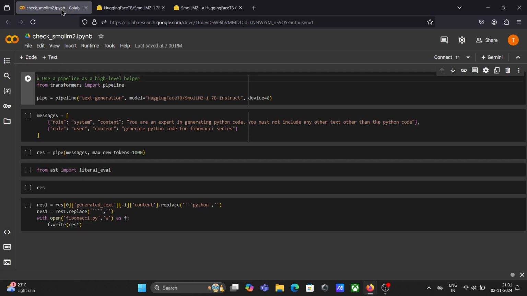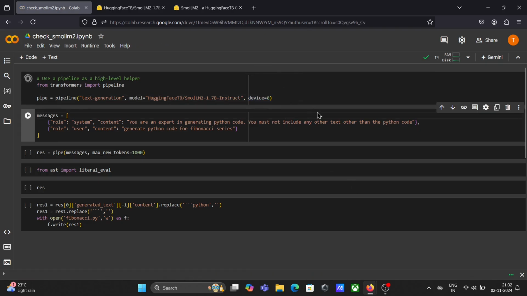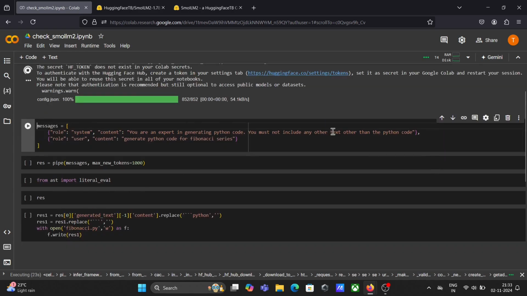But now we are going to use this model via transformers pipeline in a Python program. I was able to run this code with a CPU of 12 RAM, but it was slower than a GPU machine. So let us connect to T4 GPU. Now, let us run these cells. I have set device as 0 to utilize the available GPU. The model will be downloaded, and it may take some time as it is around 3 GB. Once done, we shall run the remaining cells too.